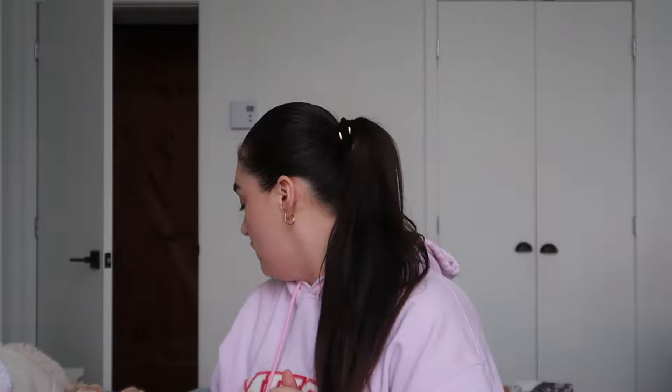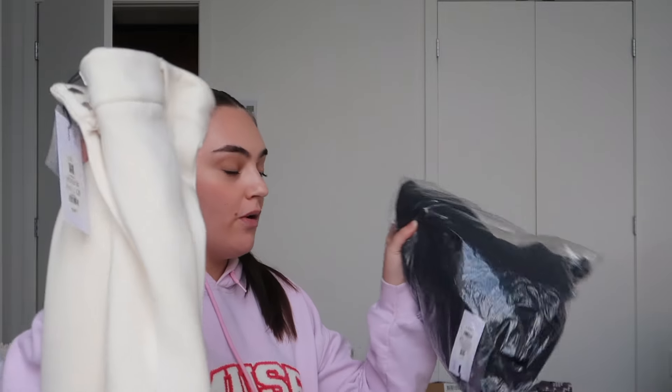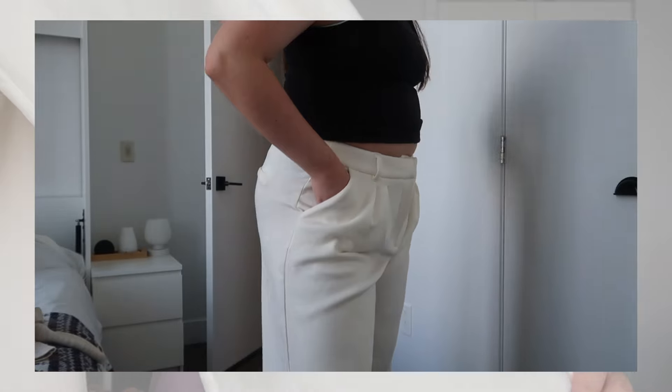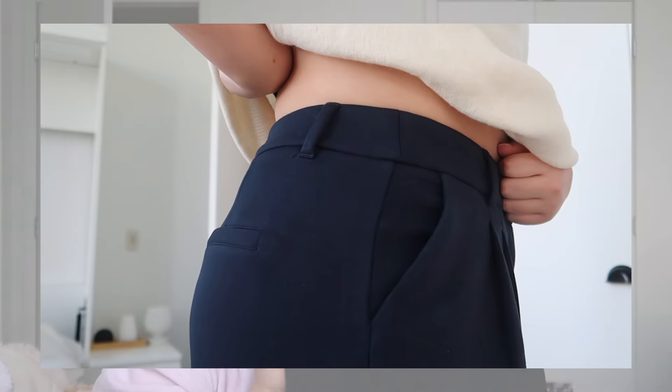Now back to clothes — I have two packages from Garage with two pairs of pants. I have the black version of these and I wear them so much, so I got two more colors. These are the scuba trouser pants: one in sea salt and one in mariana blue. The material is like sweatpants but it looks like dress pants — definitely more dressy than leggings. I definitely recommend Dynamite if you've never bought from there.